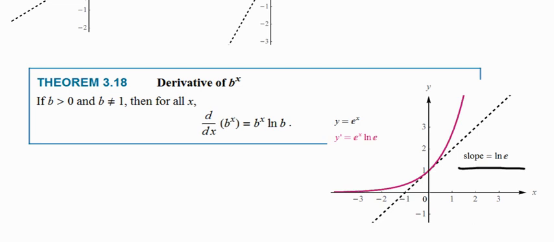So the derivative theorem for this base b is going to be the base, the function itself, times a chain rule situation, which is ln of b. We could put this in terms, because of that change of base, it comes from b to the x is e to the x ln of b, and then using this property to prove theorem 0.18. Let's do some examples.